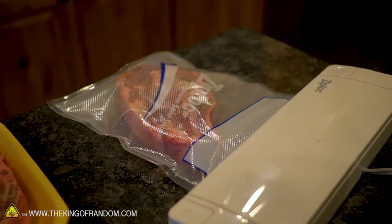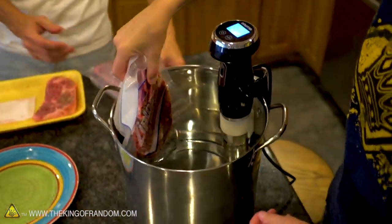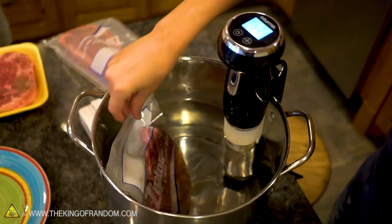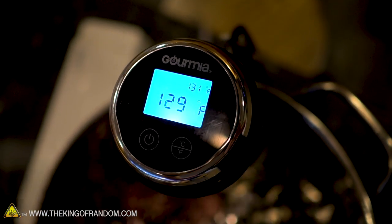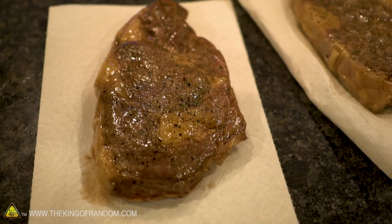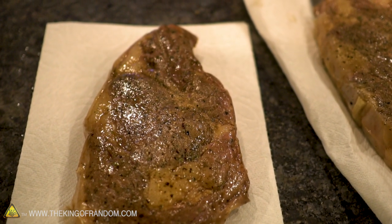For those of you who don't know, sous vide cooking is when you take food in a plastic bag and put it into water that is very carefully temperature controlled. We've had our water at about 131 degrees Fahrenheit, which should give us a nice medium rare steak. So hopefully if the raw steak gets too seared on the outside and raw on the inside, the sous vide steak — which has been cooking up to the perfect interior temperature all this time — should give us a nice crust on the outside with it already cooked just the right amount on the inside. That's the hope.